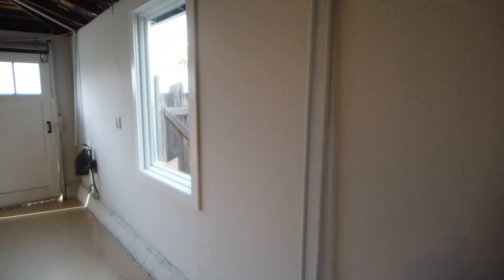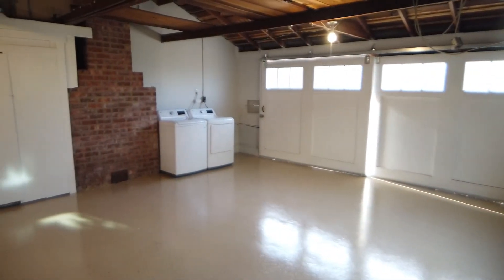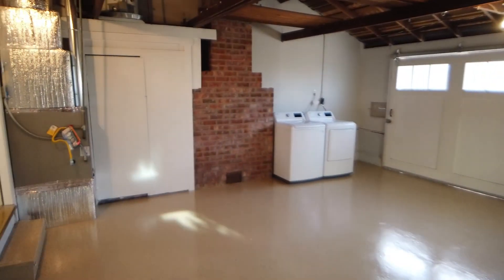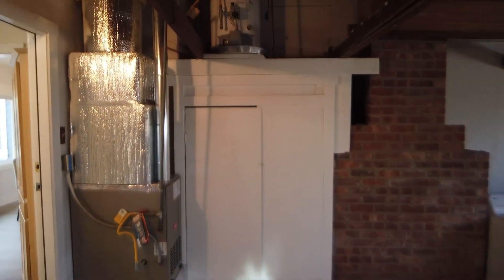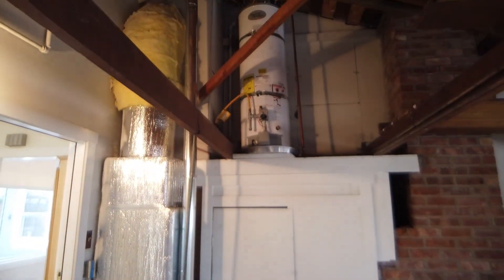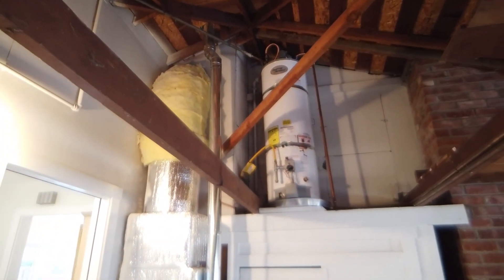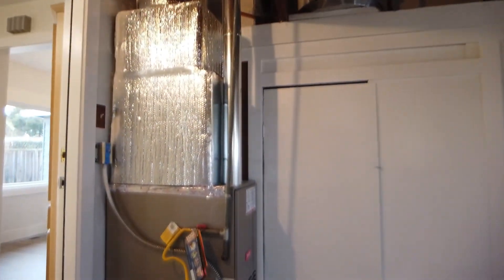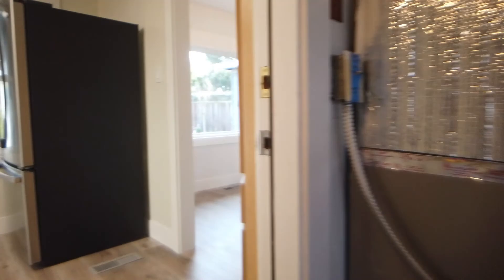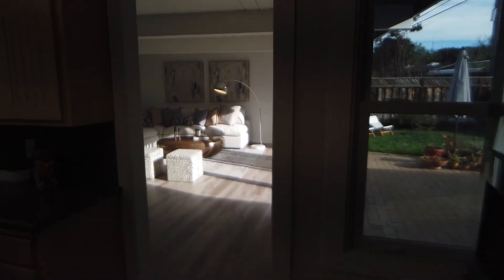This house has an interesting location for the water heater — the laundry area is here, the furnace is here, and the water heater is all the way up there, so it's out of the way and doesn't take any extra space down below. It's a pretty cold day so the furnace is running right now, sorry about the background noise.